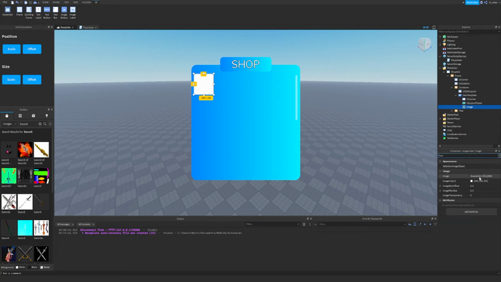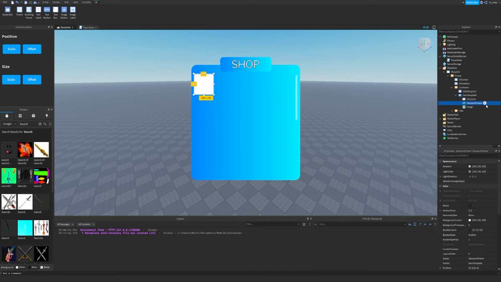And I'm actually going to clear that out so it's just the default image. This way we can sort of tell if the image has been loaded correctly. Now, on both these, I'm actually going to turn their visibility off. And the reason for that is because when we construct these buttons, we're going to actually set the specific one which we're using to visible. For some items, we're going to be using the viewport frame, and for other items, we will use an image instead so we can see how we can do both of them.